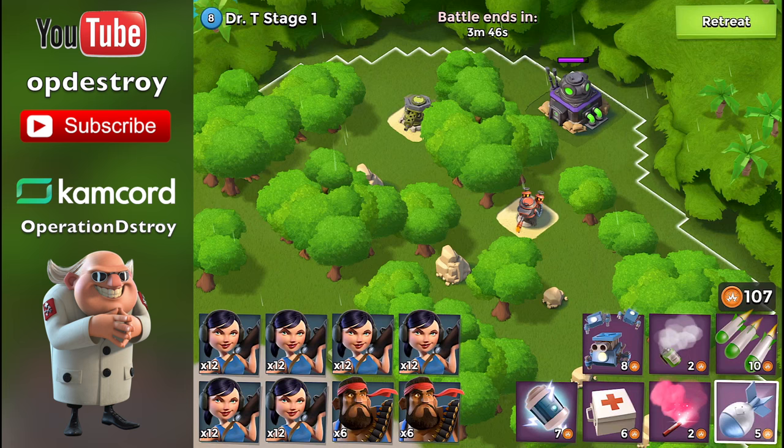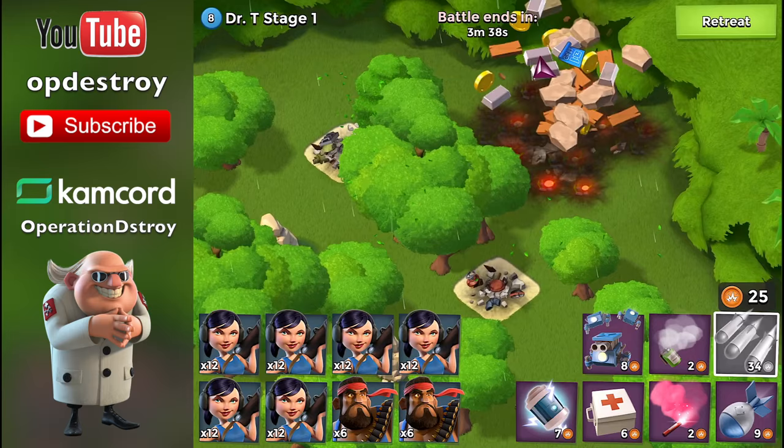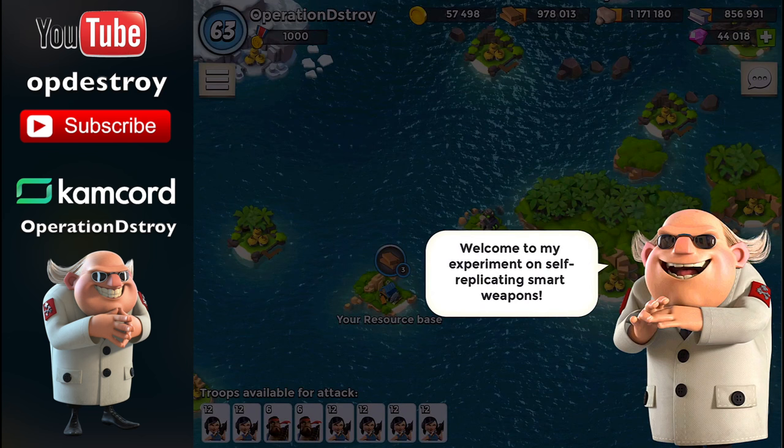So I'm just gonna actually blast those guys and just send a hyper barrage right at the HQ and call it a day here on Dr. T stage one, guys. There we go. Get the fragments and the intel. Why not? There he is. I wonder, is he saying anything indifferent? Not really. Okay. Boom.